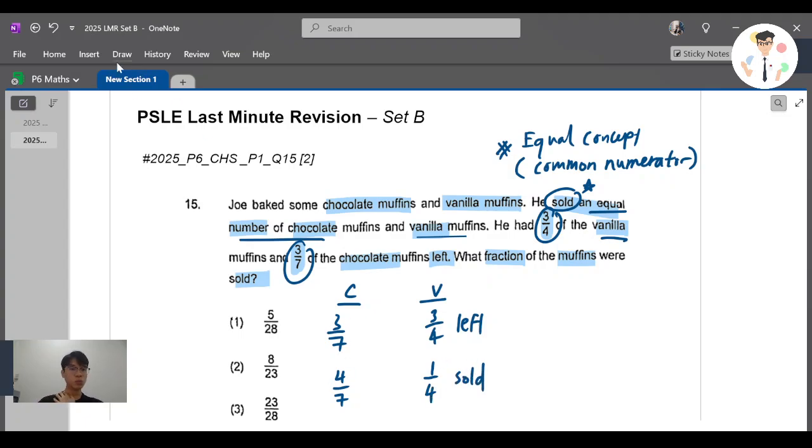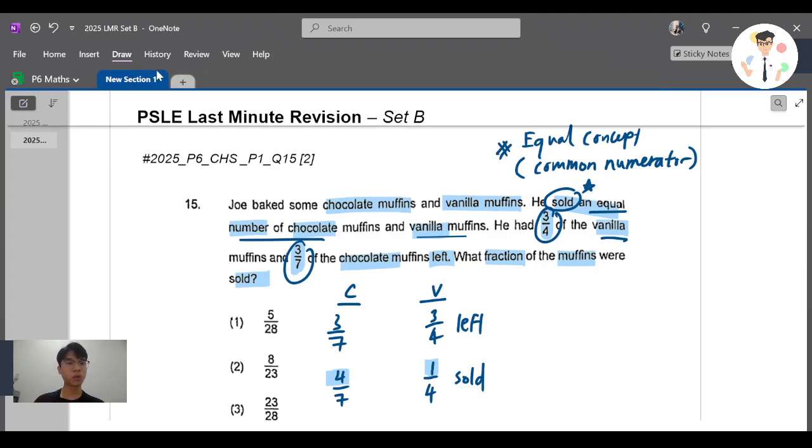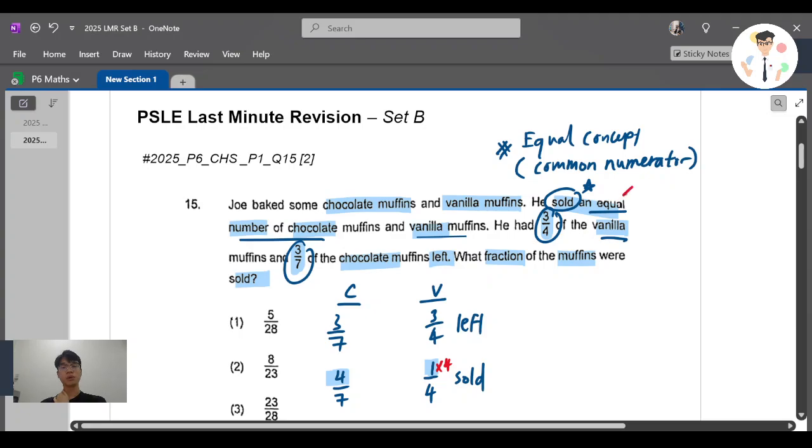And again, the numerator parts, this part and this part, are the ones that are supposed to be the same. Huh? Teacher, why is it not the denominator? Because we always make the denominator the same. Yes, that is addition of fractions, but this is not about those normal operations of fractions that we are doing. This up here represents what we sold, and down here represents the total number of either chocolate or vanilla muffins. So this one you are supposed to make the same. Why? Because equal.